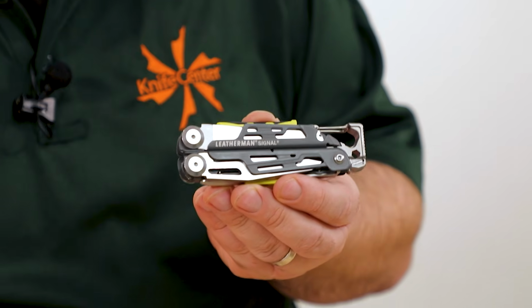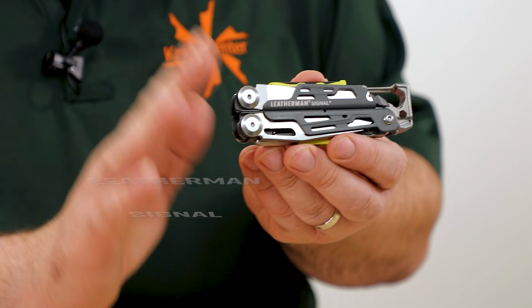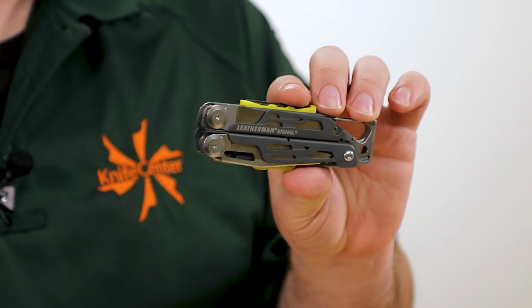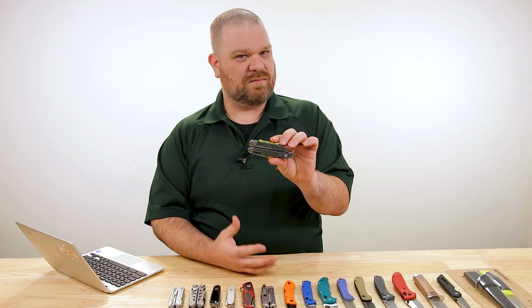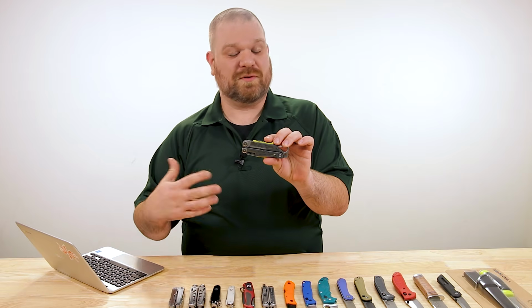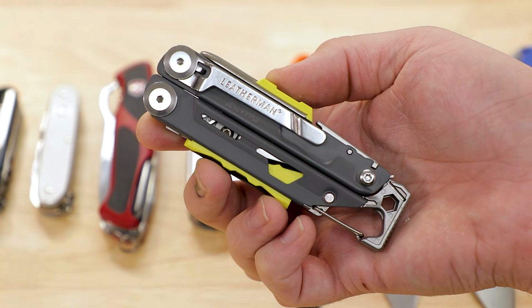I'm going to start with one tool here that's actually just over your budget. And the reason for it is this. This is a Leatherman Signal. It is a pliers-based multi-tool. And as prevalent as this style is, and as popular as it can be for folks who head outdoors, there's not really a lot out there that's specifically designed or geared towards the camper or the survivalist specifically. Except for this right here, the Signal.